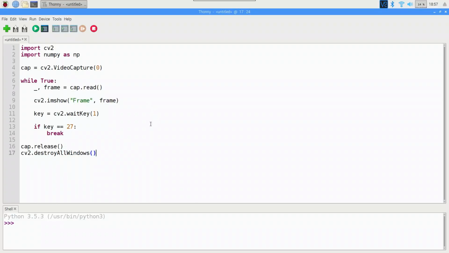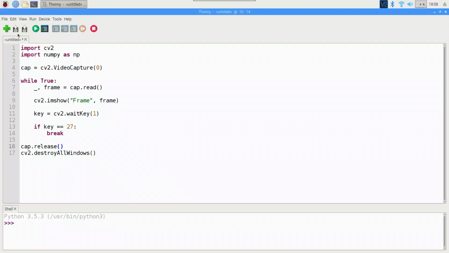Keep in mind that on the Raspberry Pi Raspbian, cv2.destroyAllWindows() is really important, as if you don't put this one, when the execution of the code is done, still you will see the windows open. So never forget this one on the Raspbian.